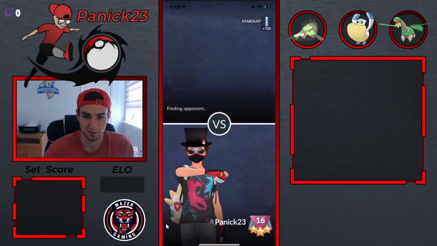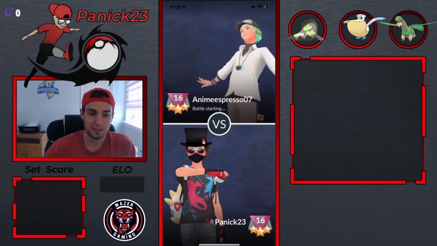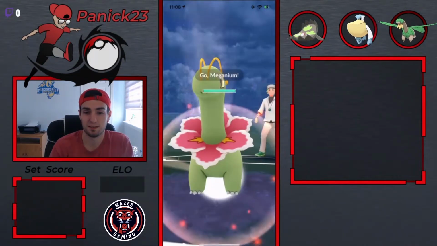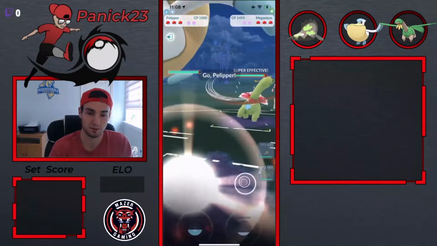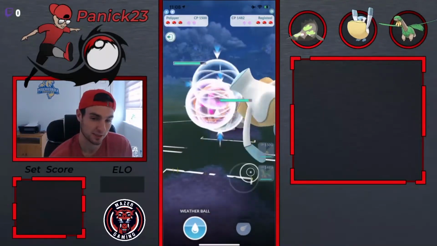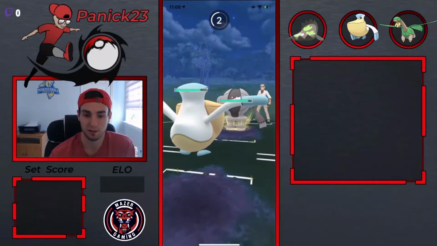Alright, jumping into game number 4. Let's see our bad lead this time. We've got Meganium, so this is awful for Stunfisk and Pelipper, but I'm going to swap out and pray that they decide to switch out before throwing a Frenzy. They do, they bring in Registeel, so I realize that I can win this matchup.